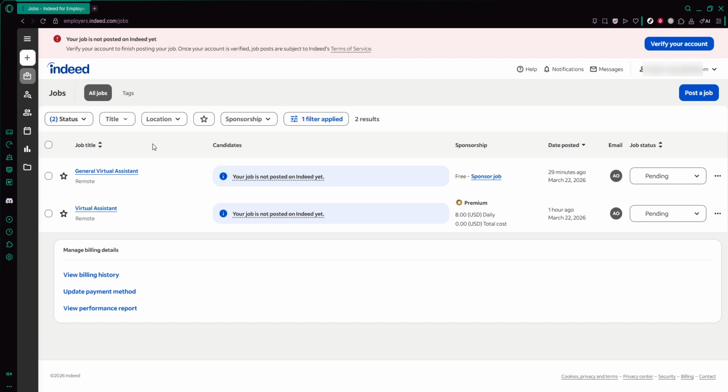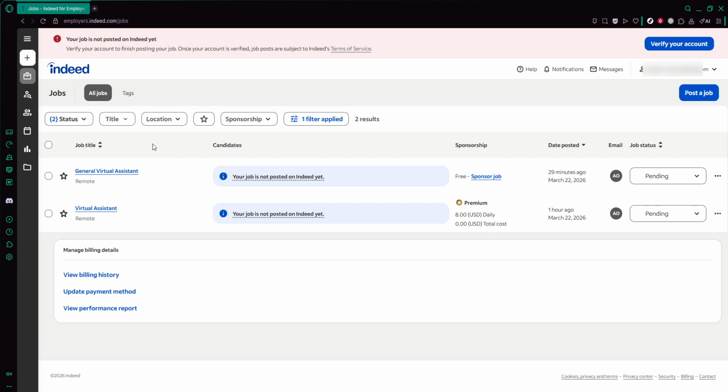First, make sure you're signed into your Indeed employer account. You'll need access to the employer side of Indeed, not a job seeker account, in order to manage and edit a company page. If you're part of a larger team, you should also confirm that your account has the right level of permissions to edit company information. If you're not sure, you may need to check with whoever manages your Indeed access internally.